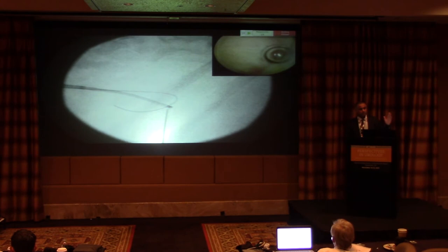But on occasion, if you see that the scope is curved, that would be the patient where you start to angle, maybe 5 degrees, then 10 degrees, until the scope looks straight like this. Once the scope looks straight, it's at that point that you start advancing your needle. The needle is laid on top of the tip of the scope. Now, how do we know this is a posterior calyx? Because of this air bubble. The air bubble tells you that you're accessing a posterior calyx as opposed to an anterior calyx.